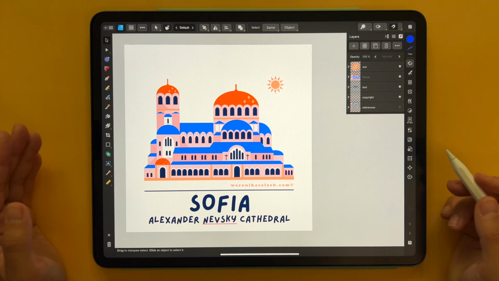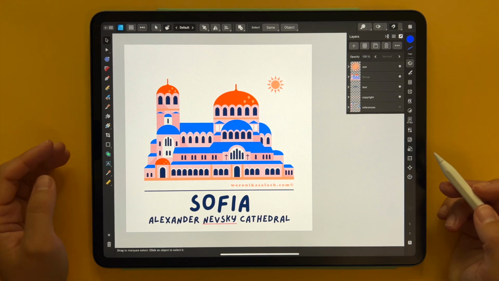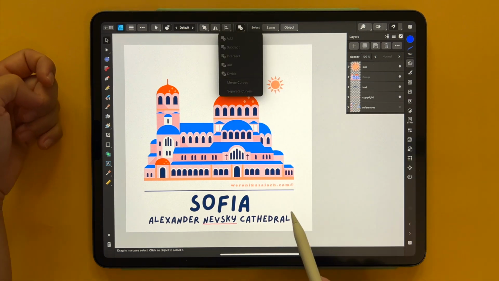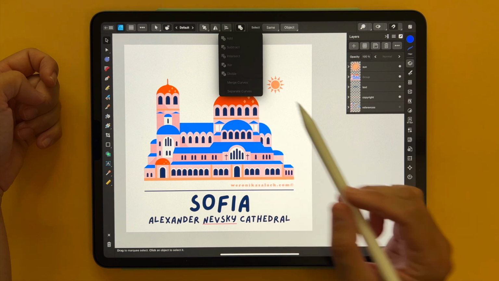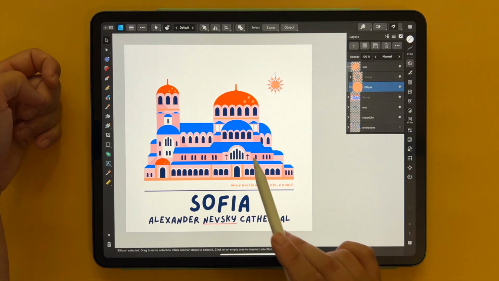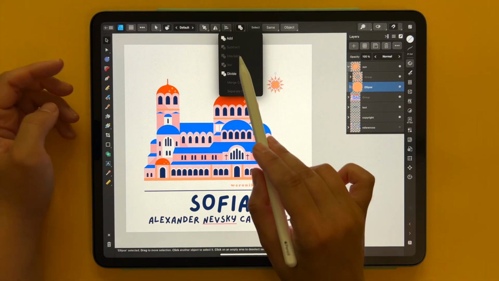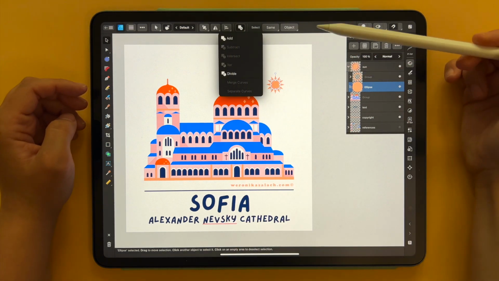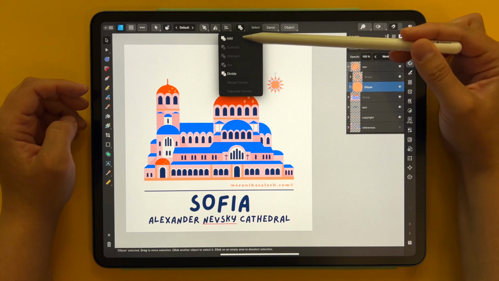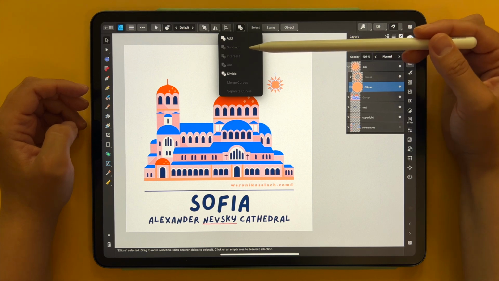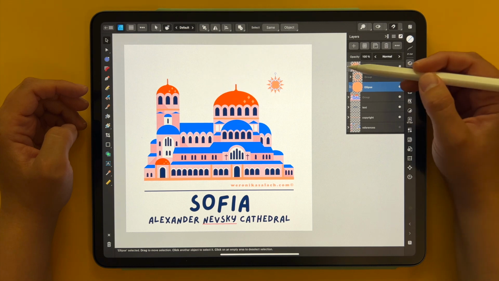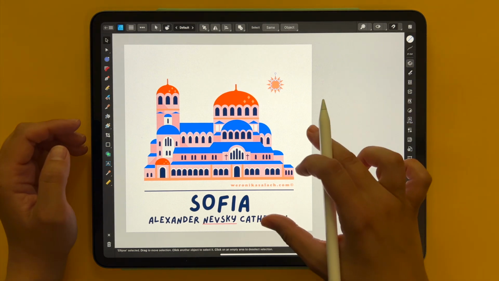We will first start with using Boolean operations, which are accessible from the Move tool. There's an icon in the middle here, it's called Geometry. If you had some elements selected, for example, let's select the elements from the sun, you would see that some options start to show up, and we will be using to create our clouds add and subtract. Add, you will see, is a function that helps us to merge some elements together so that they become one shape instead of a few shapes on separate layers.